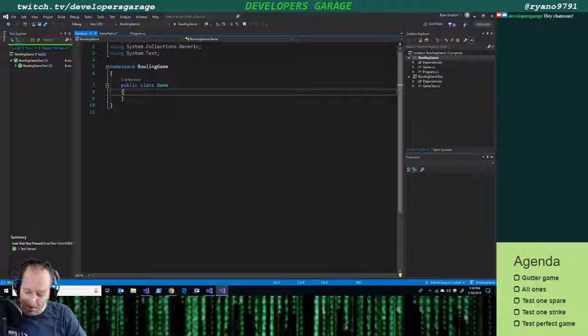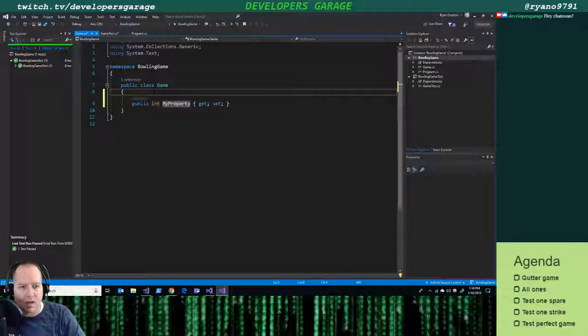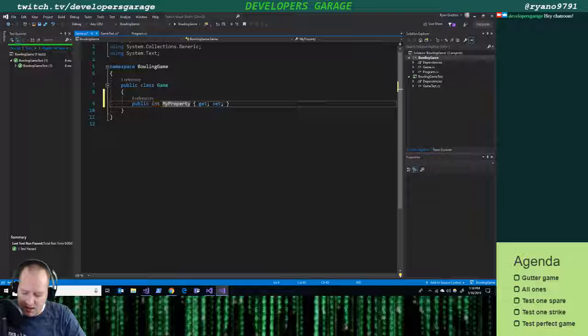Come over here, back here, my handy little prop. And I think this will work as well now. I forgot to set my prop. Call it total. So nice thing, we can actually do a default property now for auto properties.